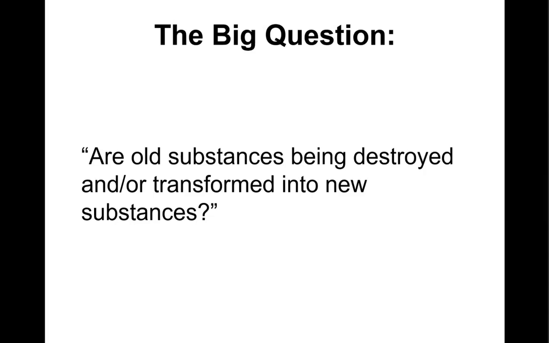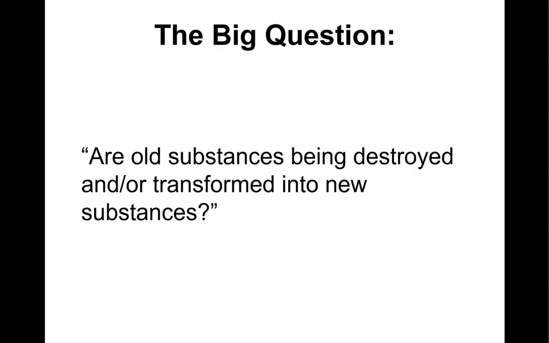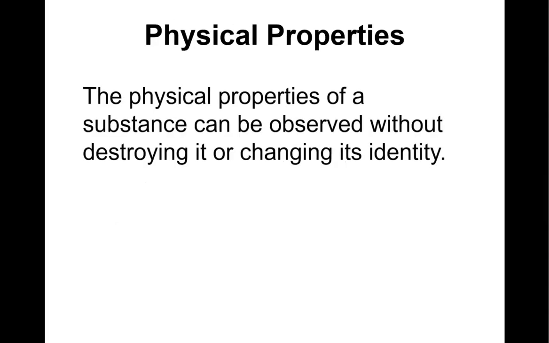It's still water. And so melting point is a physical property. But if I put an electrical current through water and separated it into hydrogen gas and oxygen gas, that would be a chemical property of water, because I'd actually be destroying the water and creating something else. So if the answer is no, it's a physical property. If I'm not changing the identity of something, it's a physical property. If I am changing the identity of something, it's a chemical property.